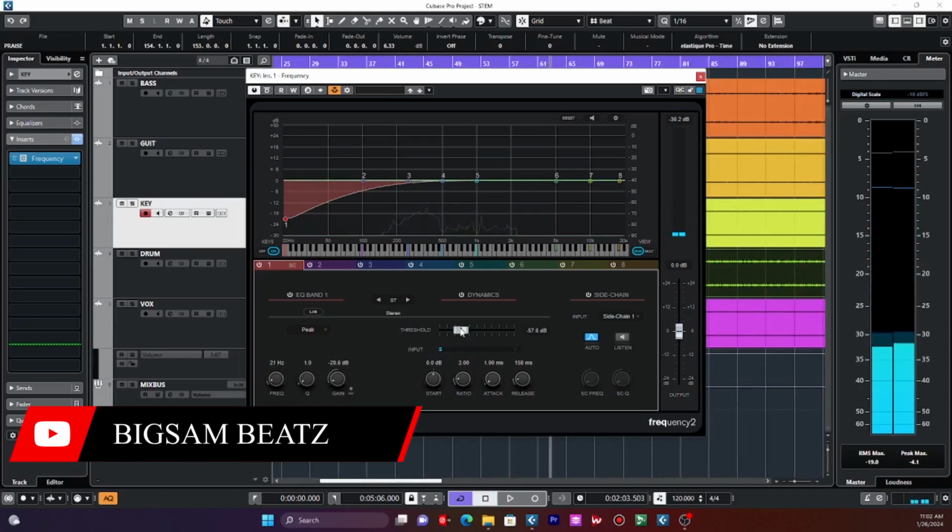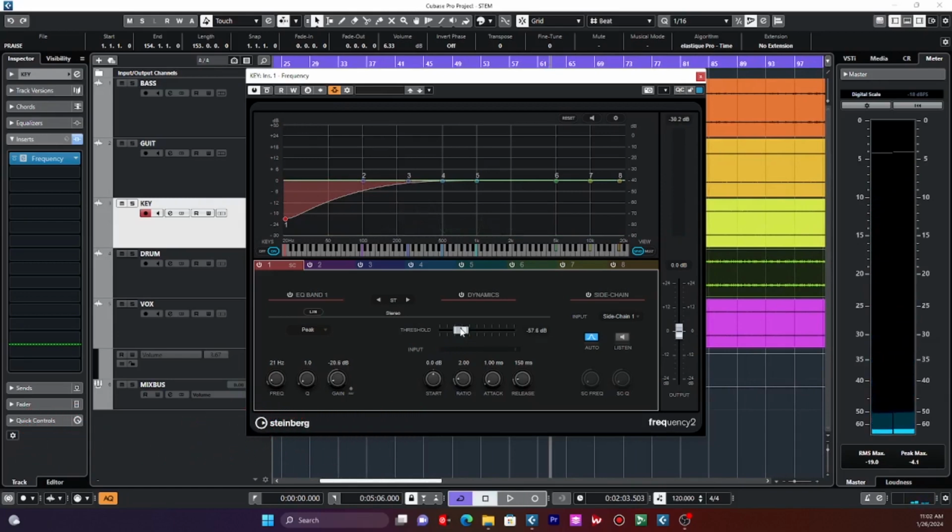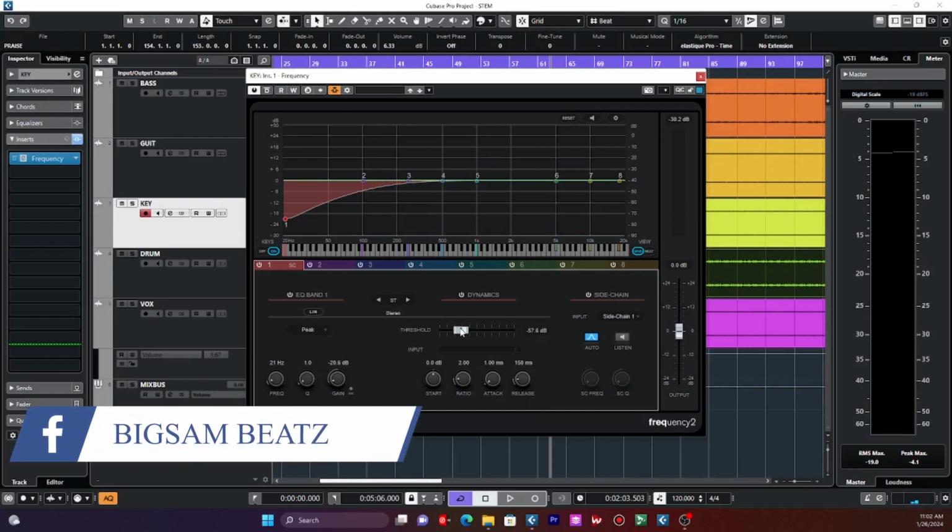So don't forget, I'm using the threshold to control the amount of bass coming in. So don't forget about that. Make sure you are always using your threshold to do that.